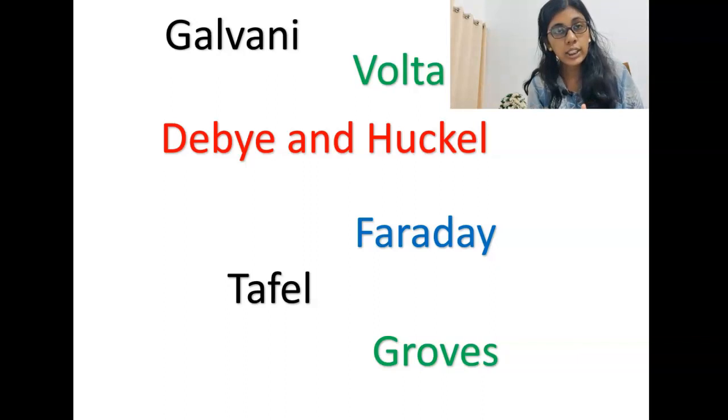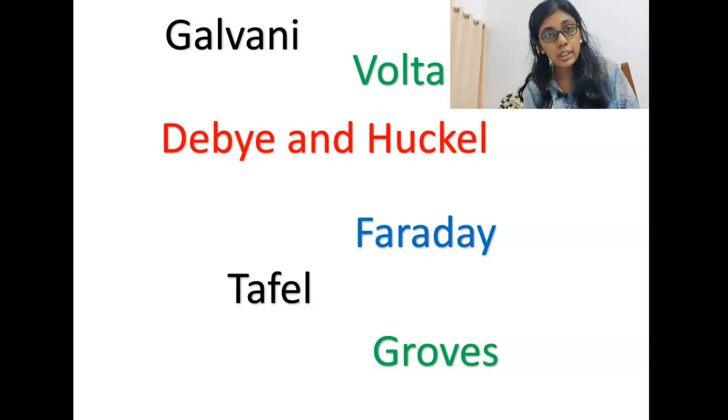But later, Volta, another scientist, proposed that if you dip two metals connected by a salty media, you could generate current or electricity. And these were the basic or the beginning steps of electrochemistry.